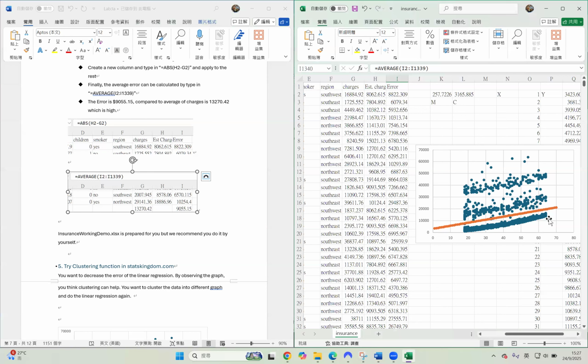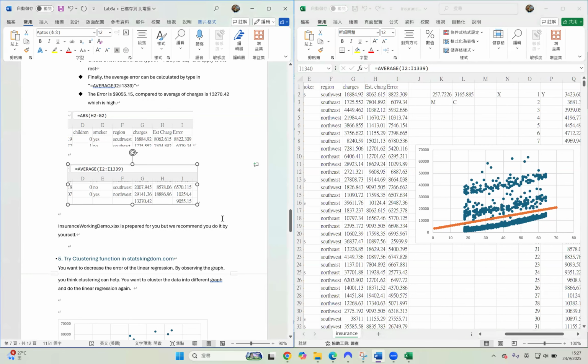Can you see that here is one cluster, one group, here is another cluster, another group, here is another cluster, another group, right? You can see some clusters according to this graph.